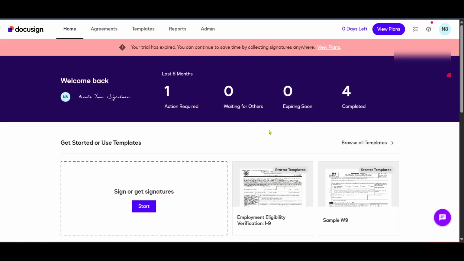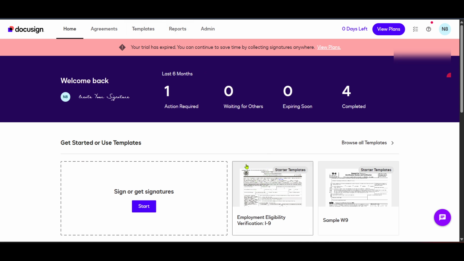Now, it's time to access the section where your templates reside. You'll navigate from the home page to the templates area. Typically, you can find this by looking at the top menu and selecting it directly or going through a menu drop-down. Once you're there, the task is to select a template.